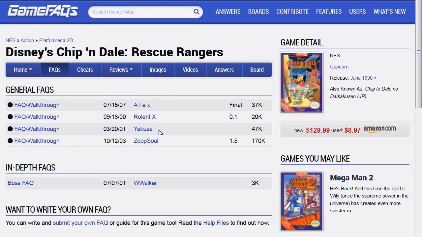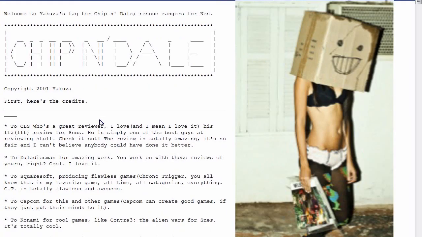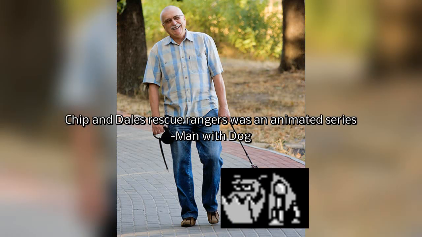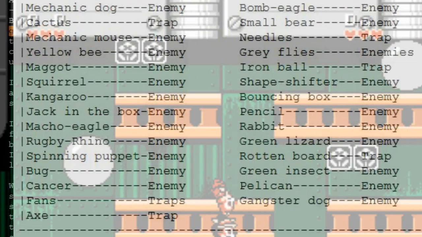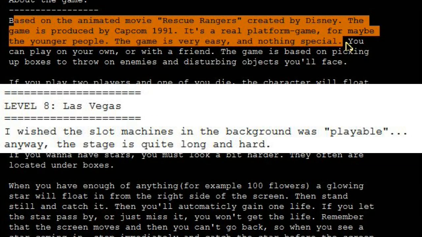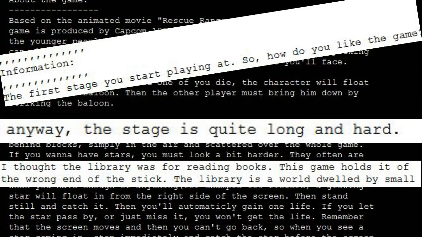So I ever so briefly checked the next fact, but quickly said no thanks. This guy claims Chip and Dale is based off a Disney movie of the same name, when anyone with a dog could tell you it's based off a TV show. He also thinks there's cancer in the game. Now, I played the game and I didn't come across no cancer. His walkthrough is also lazy at best, with such great information like, I thought the library was for reading books.